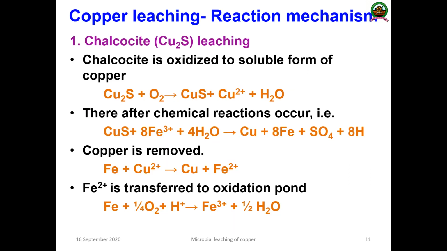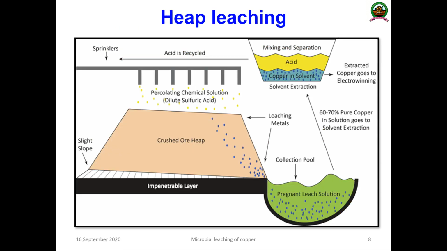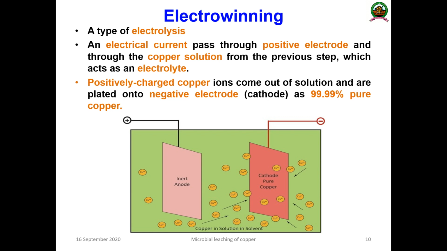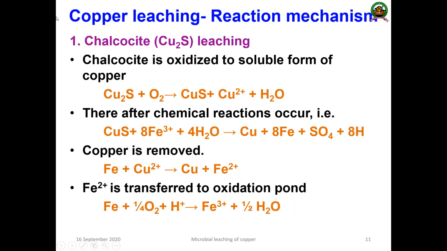Then in the case of copper leaching, in the entire mechanism, I have told you we are interested in the first step. Among these three steps, we are interested in the first step, where the microbiology applications are happening, and the other two steps are industrial processes. That is why I told you, without microbiology-based processes, industrial processes cannot be sped up. That is the importance of microbial-based processes. So there are three important processes.